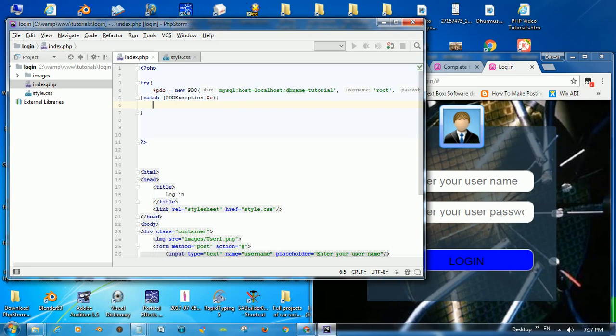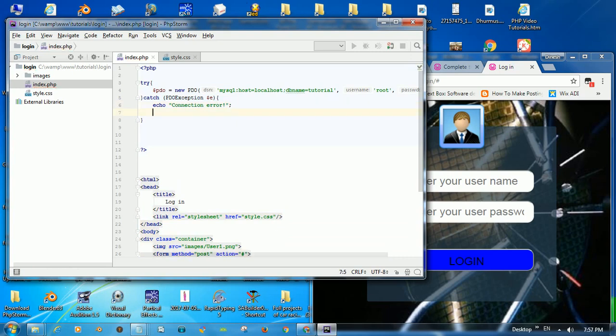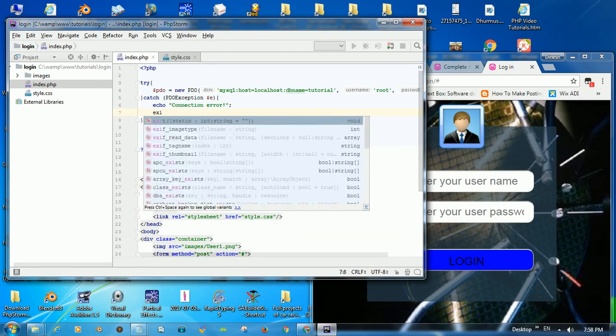So write echo, or you can leave it blank also, connection error. I'm writing this. Then after writing this you must write exit.